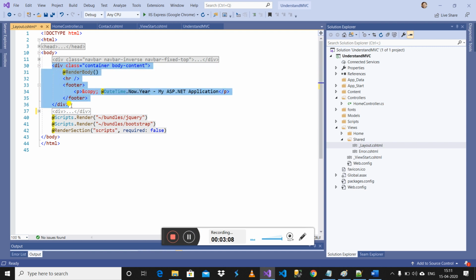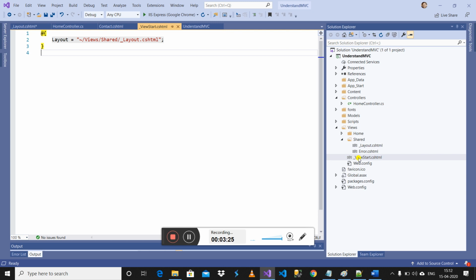Whenever we use this layout page on a view, on that view you can use this _Layout page if you want. So let's have a look. This is the _ViewStart page.